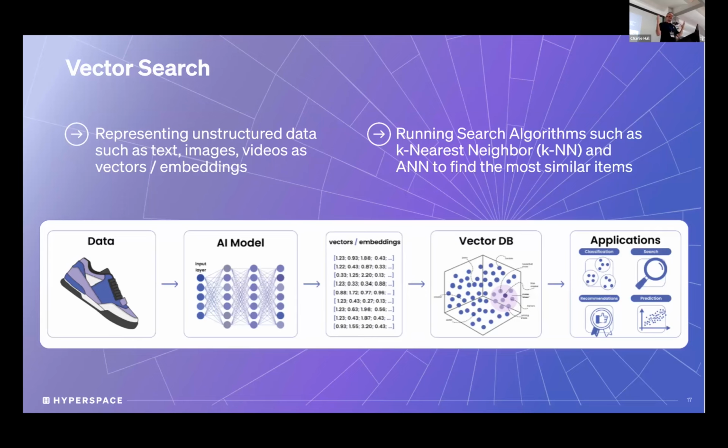Obviously, we cannot imagine a multidimensional space, so we look at it as a cube with three dimensions. By using algorithms such as k-nearest neighbors, we can calculate the geometric distance between elements and find the k closest ones, okay? So over here is a cube with three dimensions, but try to imagine n dimensions. In this way, we can understand the semantic meaning of text, if we are talking about text, or find similar images and videos if we are looking at other kinds of data.